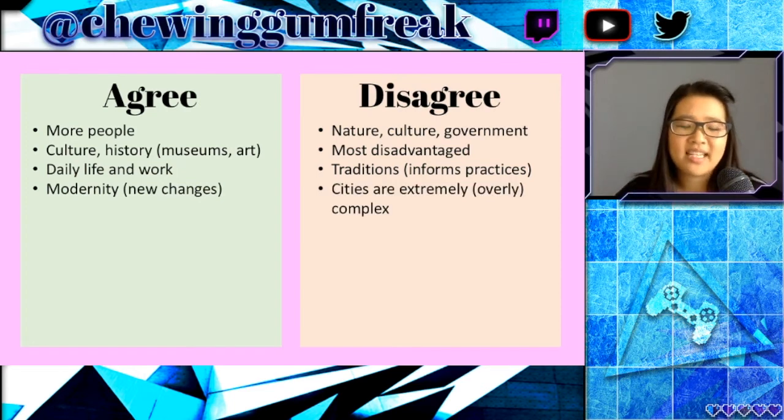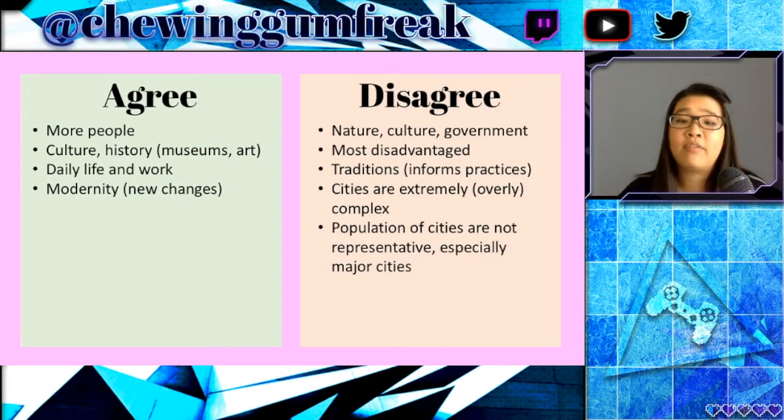We also have this idea that cities are extremely complex. Looking at a city from the outset is going to be extremely difficult. There are too many things going on, and it would be difficult to really understand each of the different parts, kind of depending on what you mean by the most important characteristics. Now, the last point I have on here is that the population of cities doesn't necessarily represent the entire country. Again, this depends on what you want to study, but if you're focusing only on the biggest cities, this doesn't translate into the entire country.